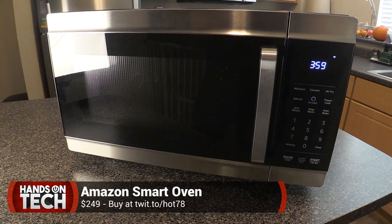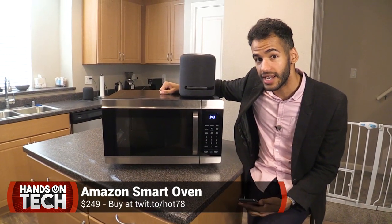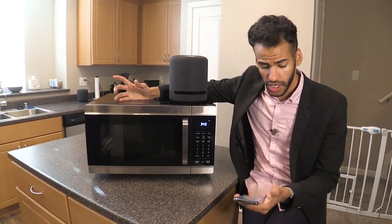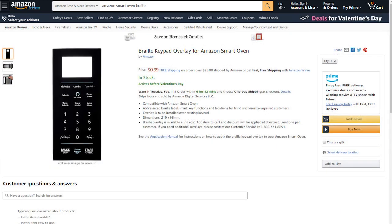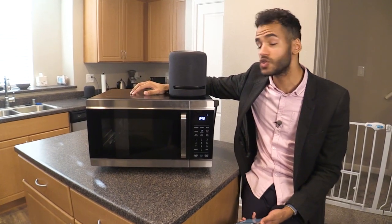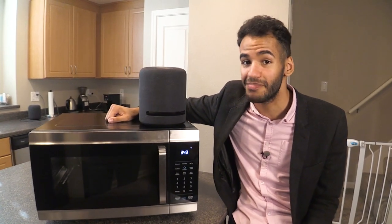So if all that sounds exciting to you, you can get, again, the Amazon Smart Oven for $249.99. And if you've got Prime, it comes with free shipping. It also comes with, as I mentioned, a dot that you can use to communicate with it. You can buy the trim kit so that it can go into your cabinetry for $174.99, as well as a Braille keypad overlay for 99 cents that you can put over the top of here if you need that for the characters. That is the Amazon Smart Oven. That is a quick look at some of the things I'm enjoying about it, as well as some of the things that have been a bit of a bummer.